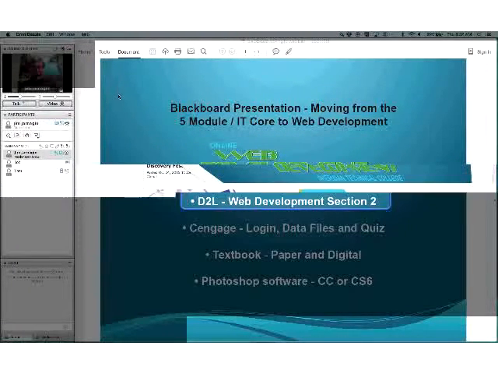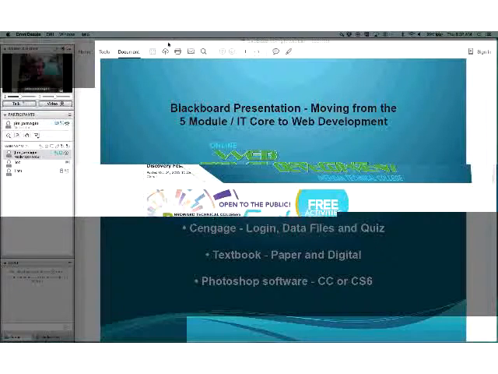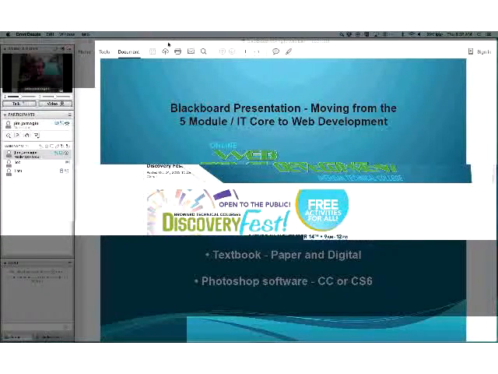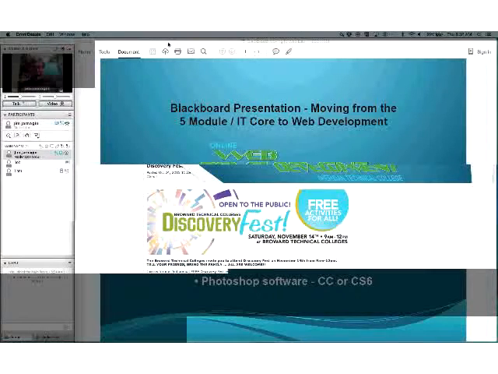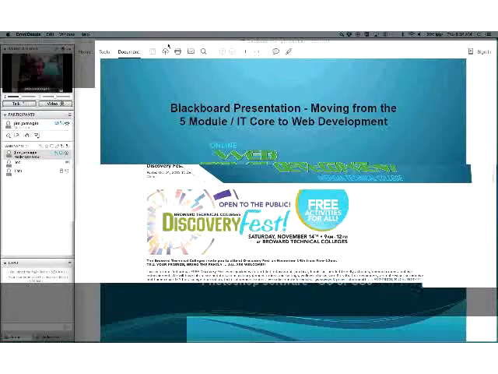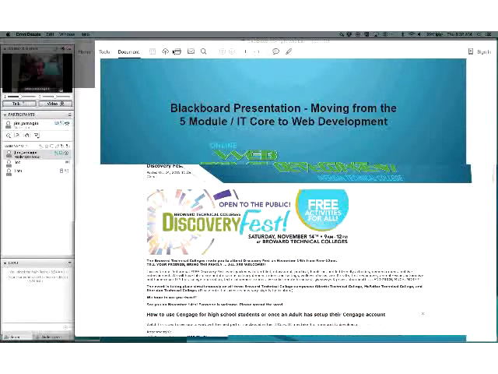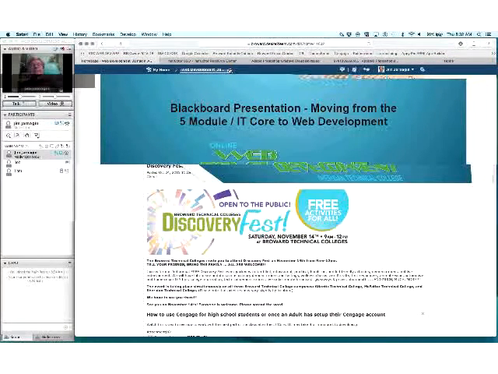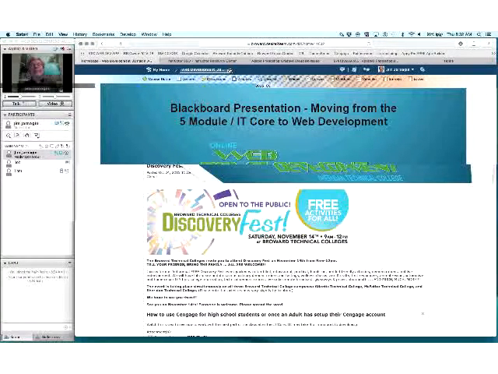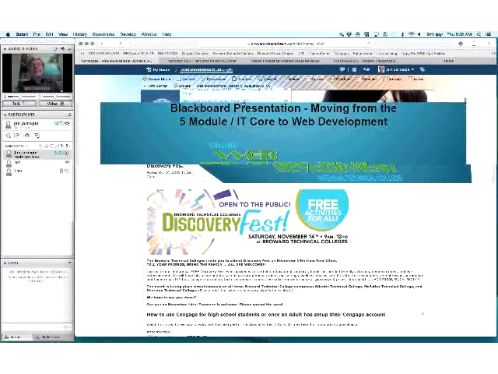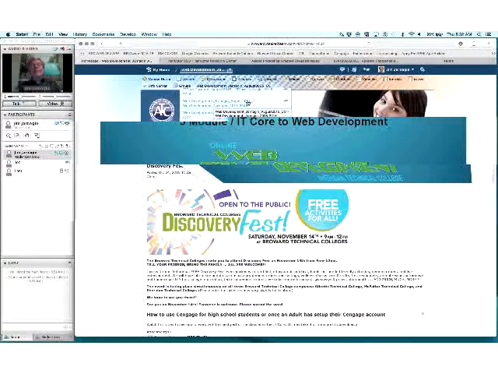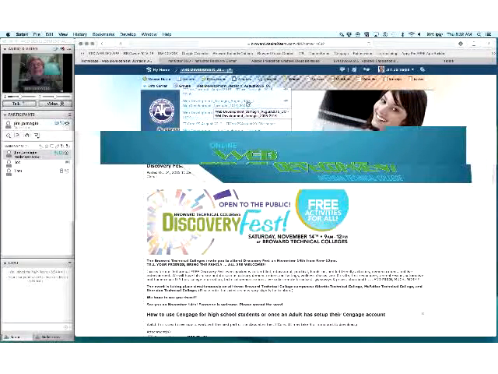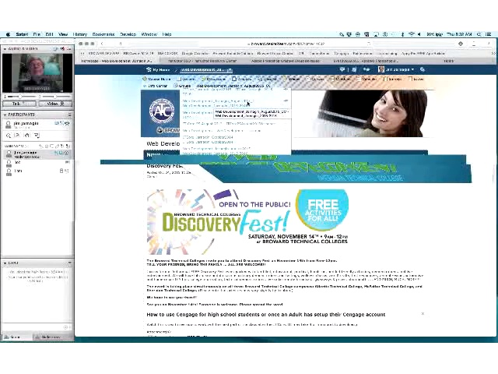And when you log in now, you probably noticed, I've mentioned this to several people, and every time I mentioned it, someone said, yeah, I saw it. So hopefully whoever you are sitting there watching, you've noticed it too. When you log in, there are two areas. Mine has several, because of different classes I've been involved with. But you used to have one that said IT Core, and now you have one that says Web Development Journey in August 2015 CC. So when you log in, of course, that's where you want to be.